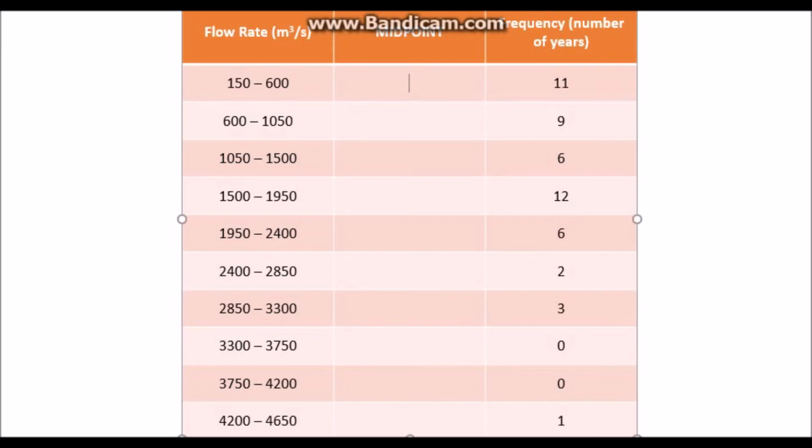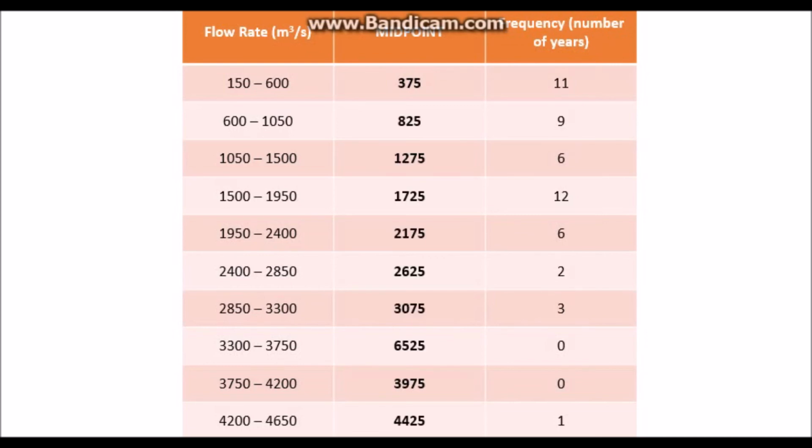And just to show you how we do the math for the first one, we're taking our first two numbers, we're going to add them together. So 150 and 600, that gives us 750, divided by 2, which means our midpoint should be 375. Now if I do all the math to get you caught up, boom. Those are all the midpoints. So you should be able to come up with something like that.